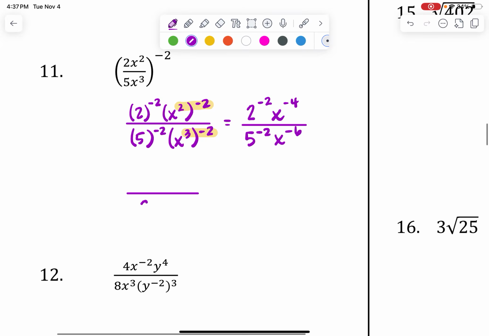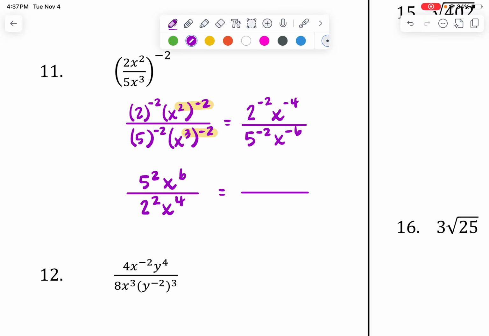right? So the 2 squared and the x to the 4th, they're going to move to the denominator, where they become positive because they didn't like it up in the numerator. So they become positive powers when we reciprocate it and move it to the other side. Same thing with our denominator. We're going to move those 2 factors to the top where they become positive and happy. And now that everyone is exactly where they want to be, now we can type it in our calculator and get all of our final numbers.